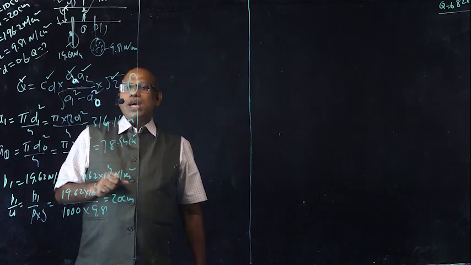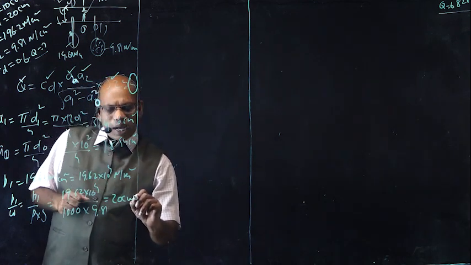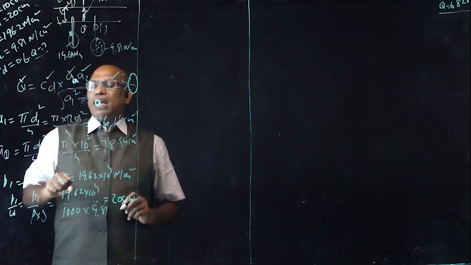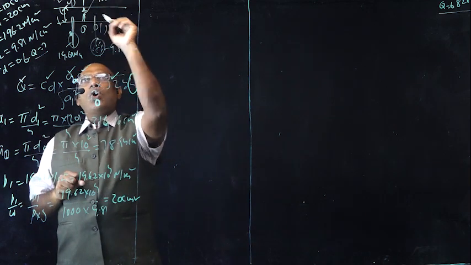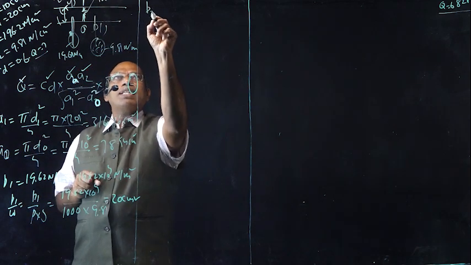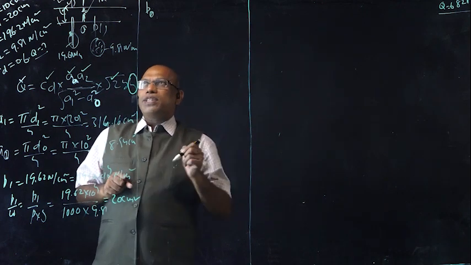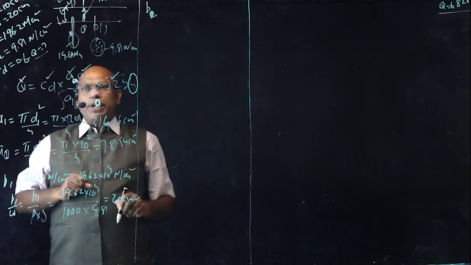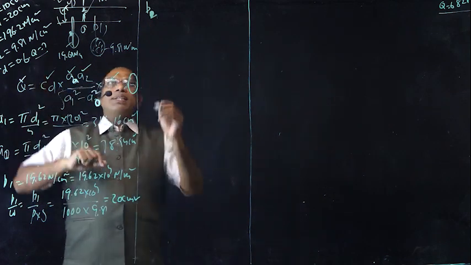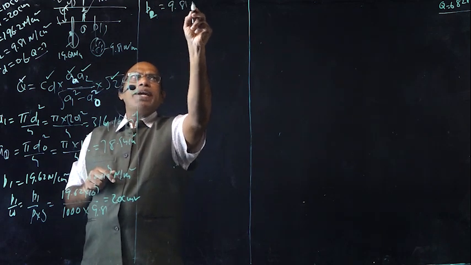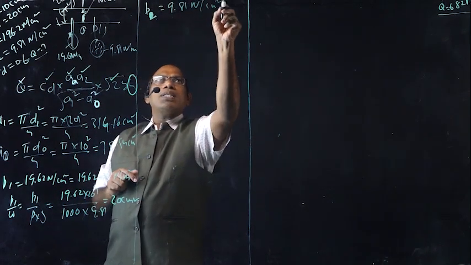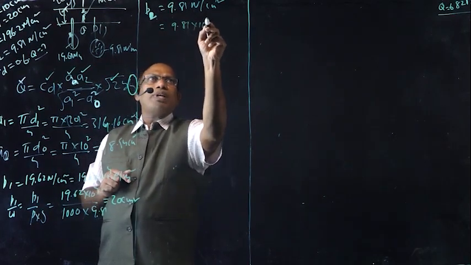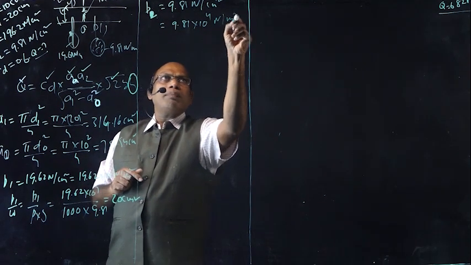Okay. Now this is the pressure head at section 1-1 or in the pipe. Then we are going to determine the pressure head at the orifice. P1 is given, that is equal to P0. Pressure at the orifice or downstream section, that is P2. Now we are going to take the P2. The pressure P2 is given, that is equal to 9.81 Newton per cm square. First this converts into 9.81 into 10 power 4 Newton per meter square.